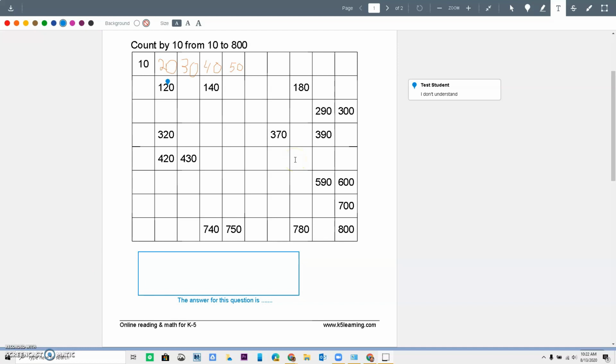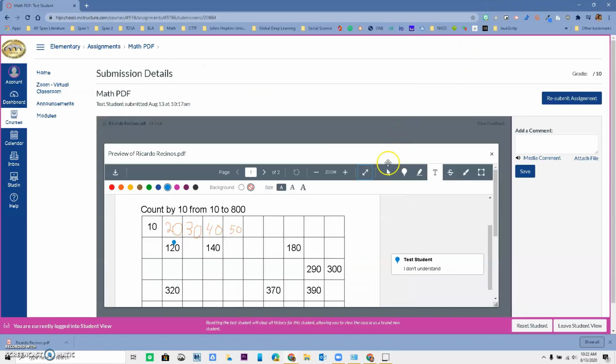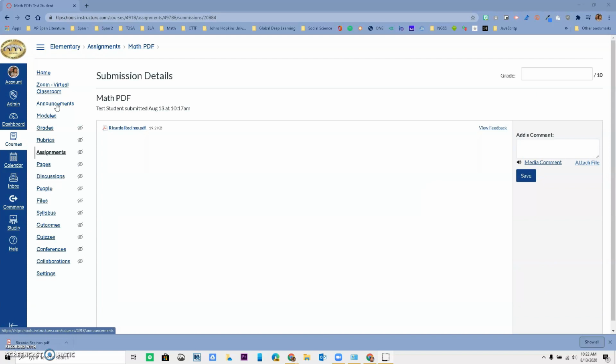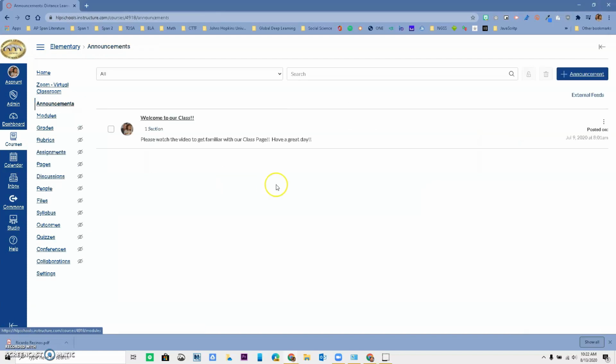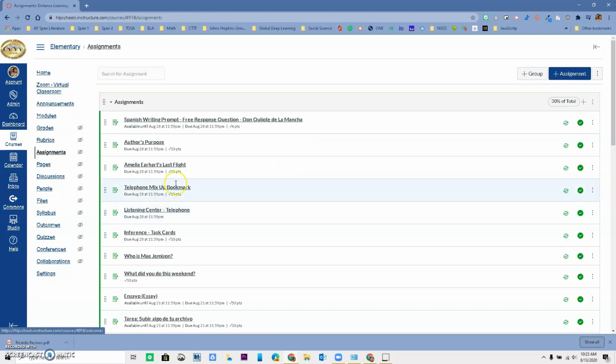So now the kids have finished annotating, they can get out of the full screen mode if they want to, but they don't have to do anything. They don't have to resubmit. And if I go in here, let me leave the student view. It's taking a little while to get out of the student view, but let's go ahead and leave the student view right now. And now if I go back to the assignment really quick, just so you see, my computer is really slow. So let me go back to that assignment.